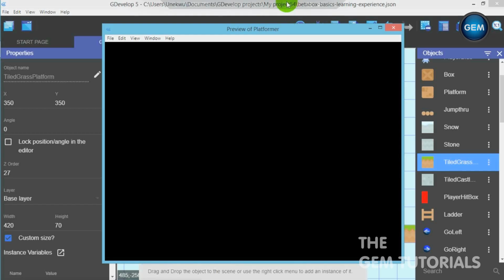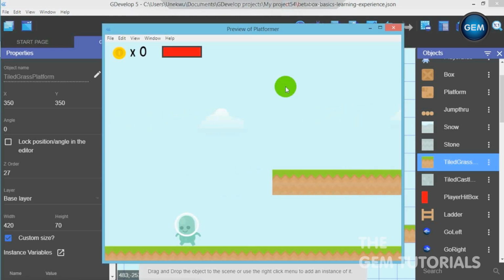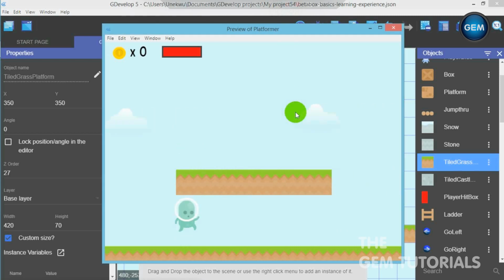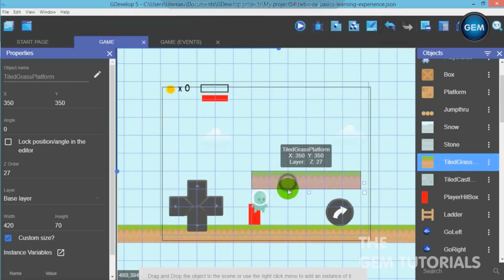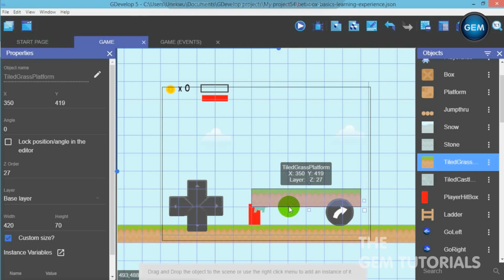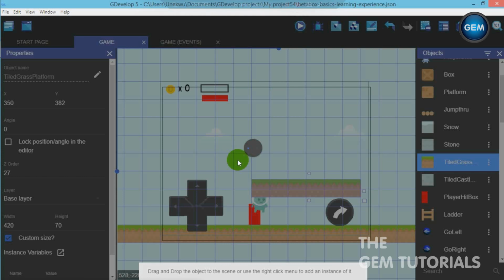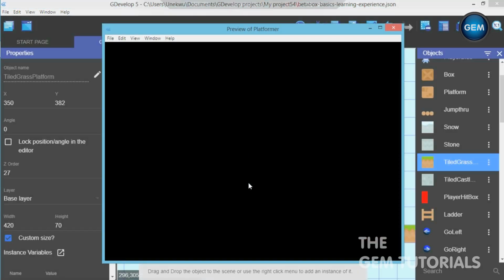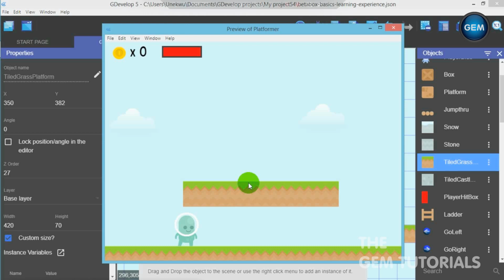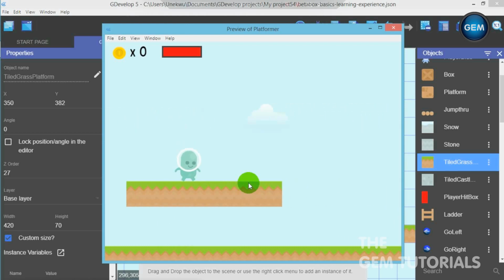Okay, our character can actually jump on it, so we need to bring this lower. Let's pull that down. We can actually put it there because we need our character to be able to move under. So let's run that. As you can see, our character can actually jump on this now.